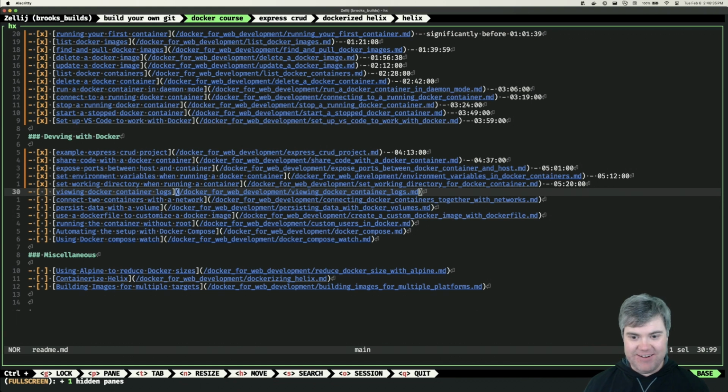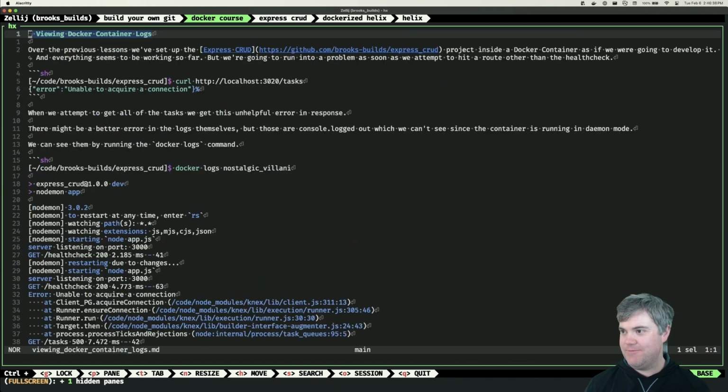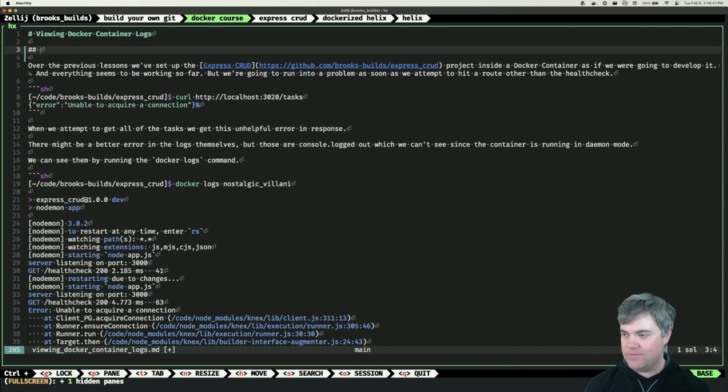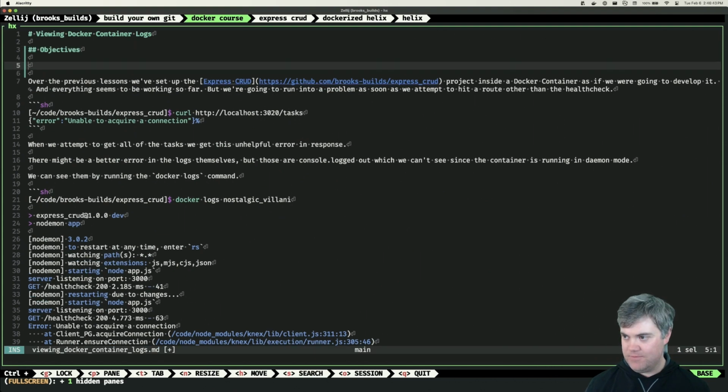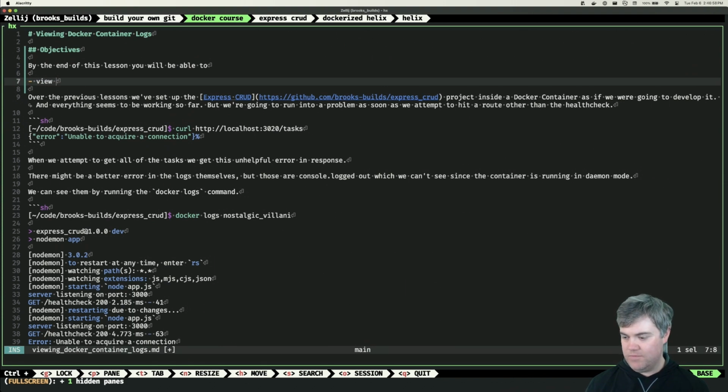Oh, viewing Docker container logs. Nice. All right. I guess like view logs, view Docker container logs.